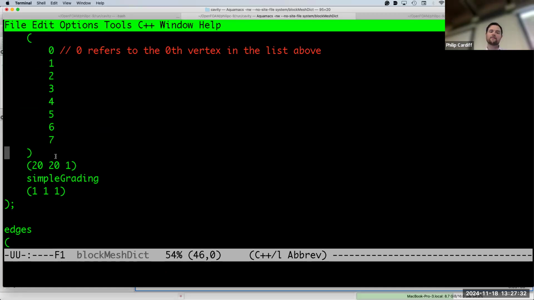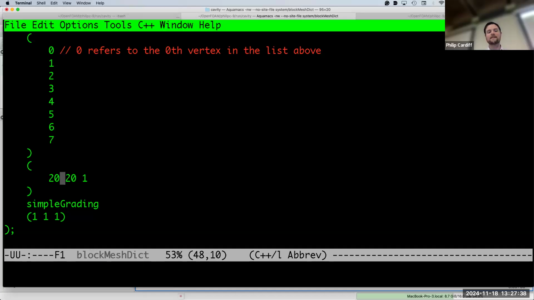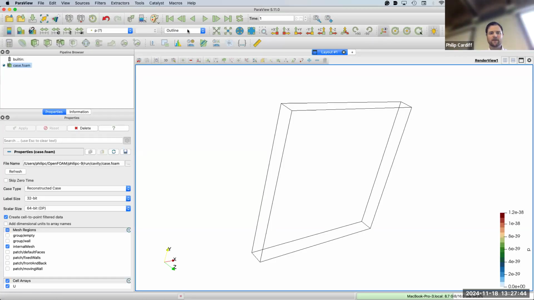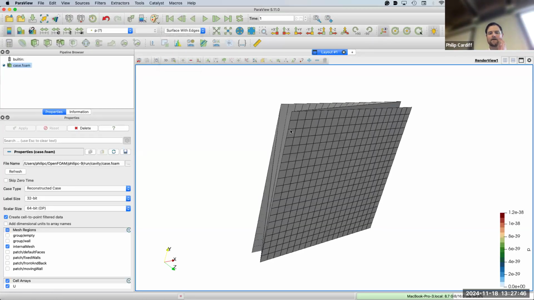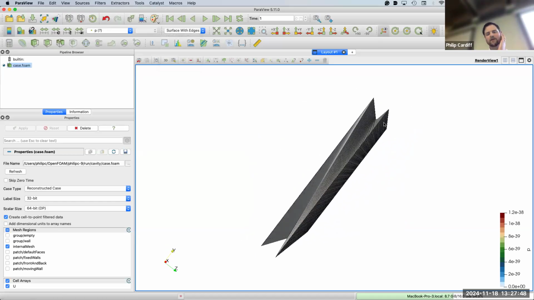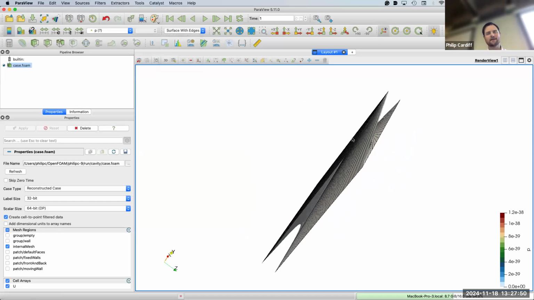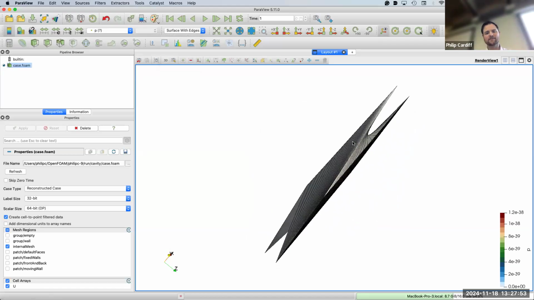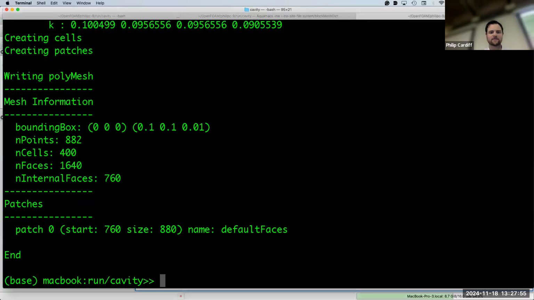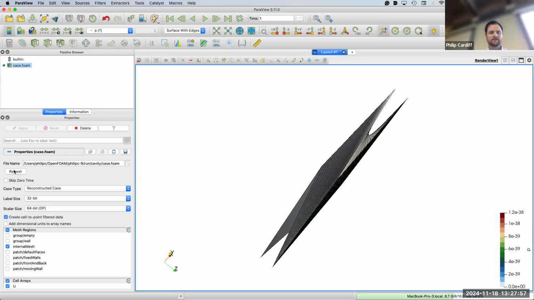So once you've defined that block, the next thing you have to do, these three numbers, define the number of cells in each local direction of the block. So 20, 20, and 1, if we turn back on our mesh. Oh, okay, you can see the mesh actually has the same bounding box, but it's all twisted because of the way that I twisted those points around. If I go back to the way it was.